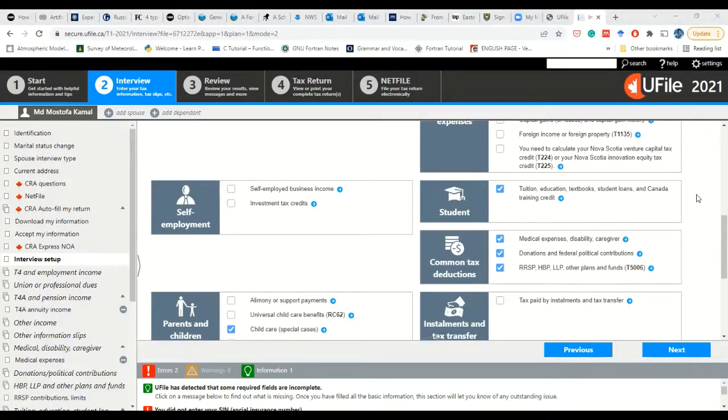I have one NETFILE access code question, Canada Revenue. I think I discussed this one. NETFILE access code: if you have submitted your tax return in an earlier year, then in the notice of assessment you received from the Canada Revenue Agency, on that form you will get the access code. If this is your first year of tax submission, then it is just simply a warning. It is not an error. So please skip the warning.